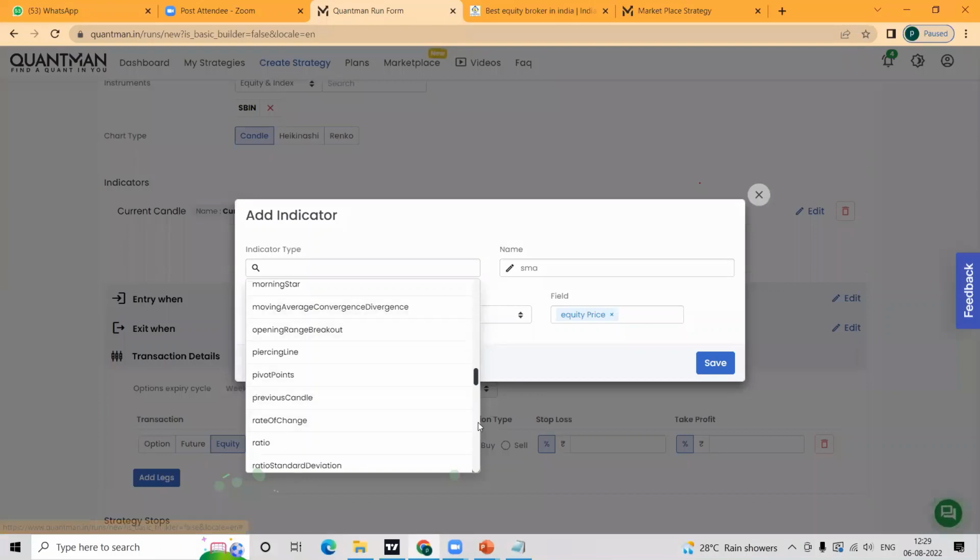Okay, thank you. Sir, how about the follow line indicator or half trend? A lot of indicators are available, sir, but all the indicators work fine whenever the market is trending. If you follow RSI or stochastic, you may not get a lot of variation in results. We will add more indicators in future, but currently we have the most usable indicators from the traders' point of view.